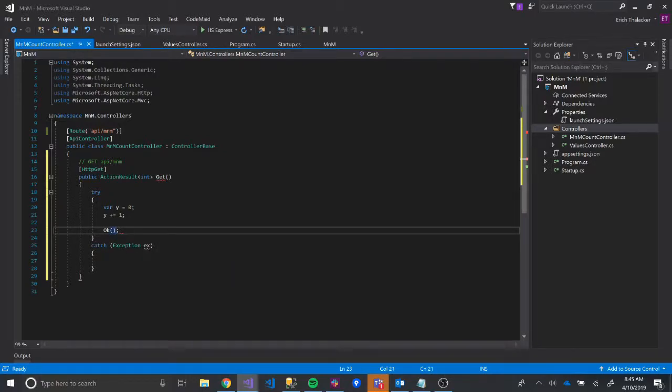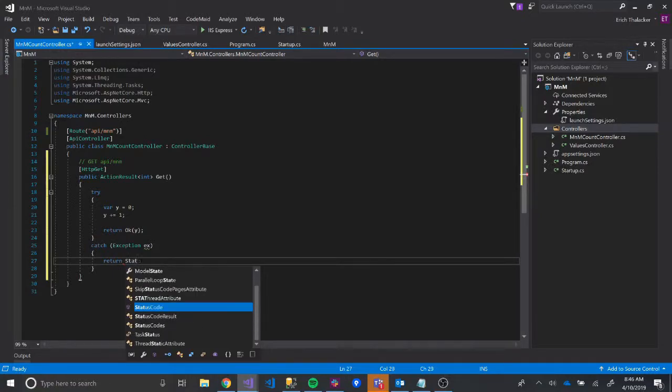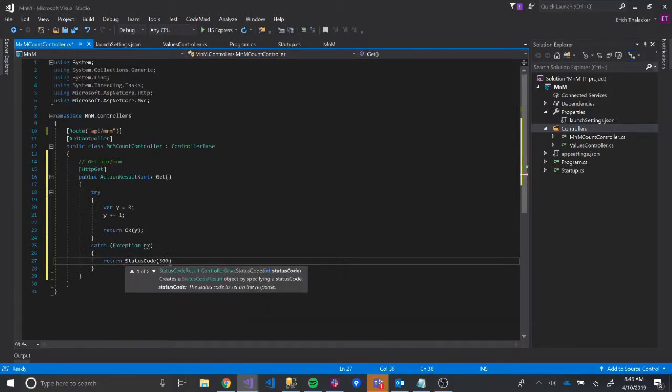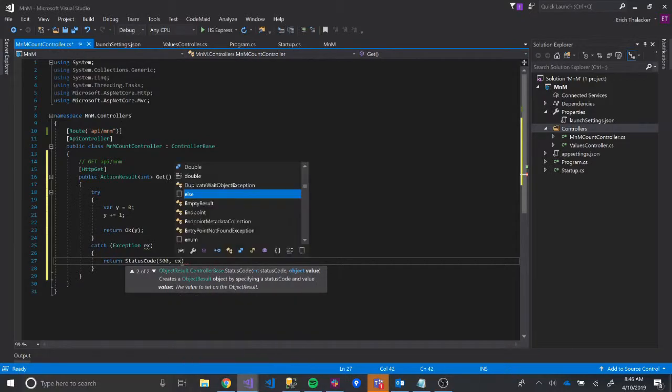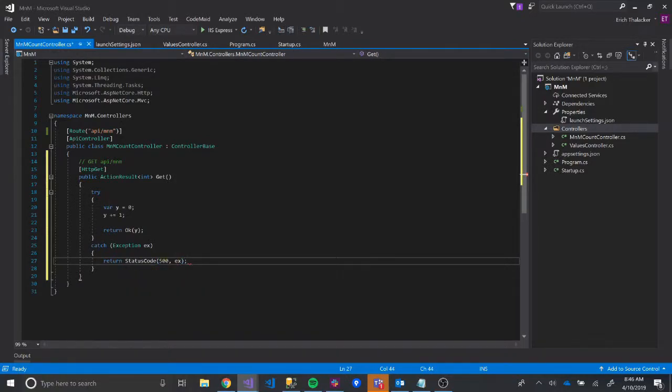Basically what it's doing is returning a 200 status code, as you can see on the thing that pops up there, and then it's also returning an object. So that's kind of cool. So we can return this integer, or really any object that we wanted along with it. If this were to error out for any reason, we want to catch it. So we're going to return that. If we had an exception, we want to return a status code 500, which means internal server error, and we'll return the message with it.